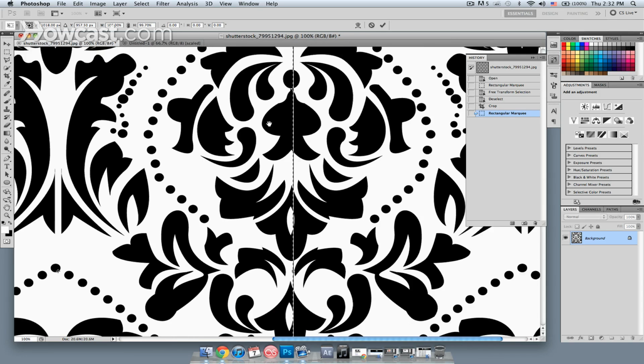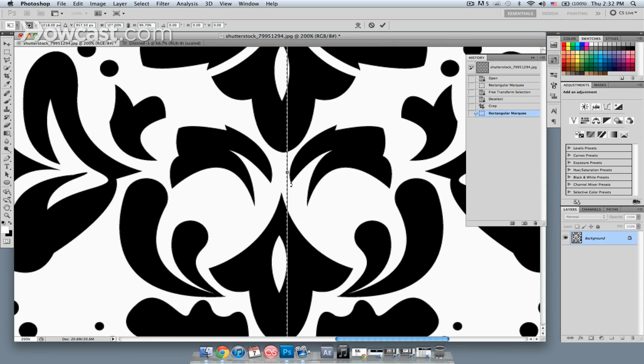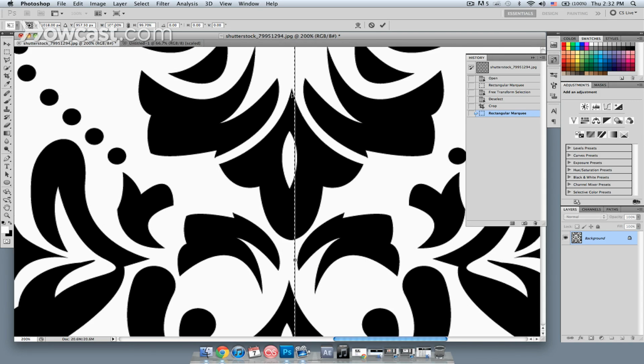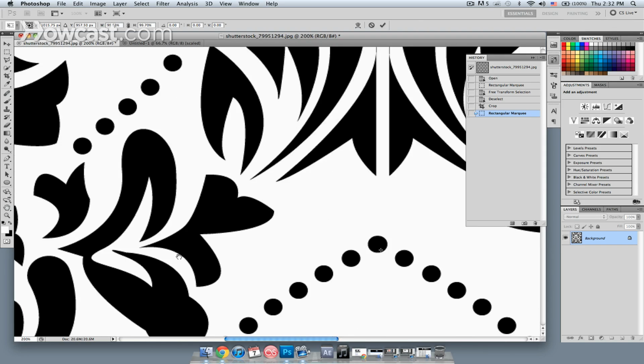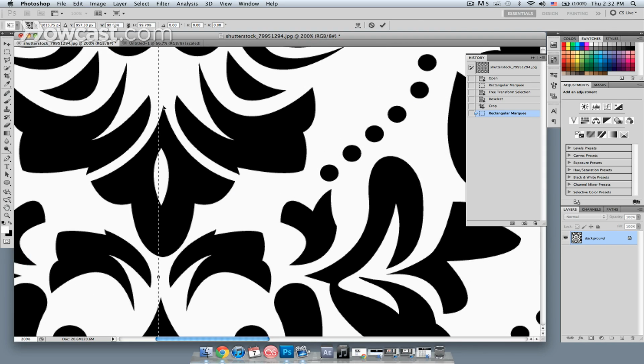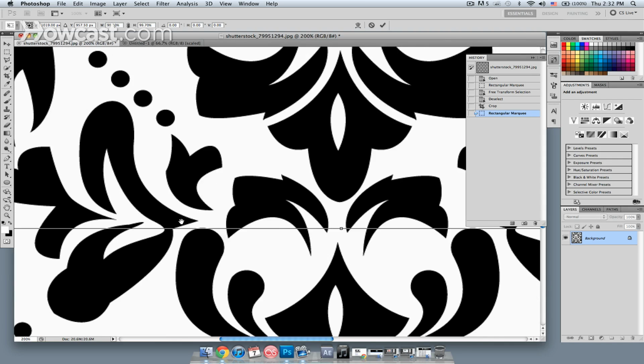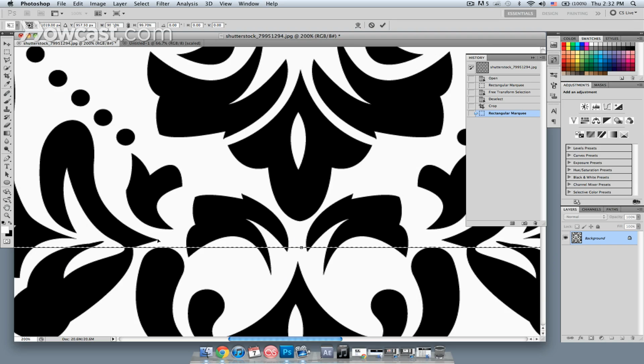And I'm going to look for another one over here on this side. Looks to me like that little pointer would be a good one to align the marquee up with. So I'm just going to move over here, and I'll do the same thing on the opposite side. So I want the marquee to align with that point right there as well. And then down at the bottom, I want that pointer to be the alignment. I'm just going to move the marquee right onto that pointer.